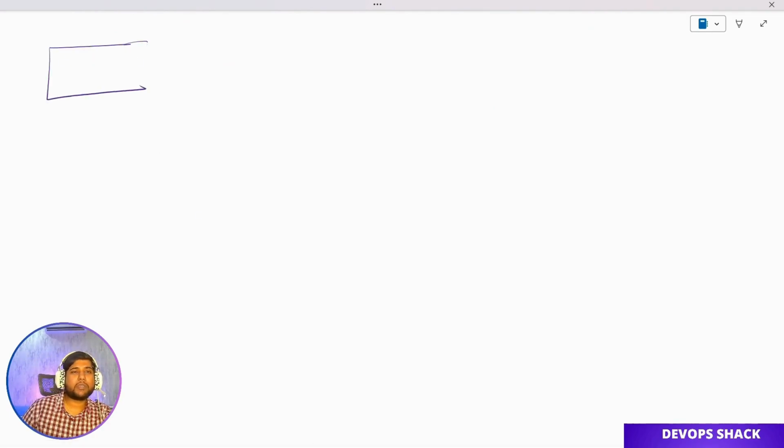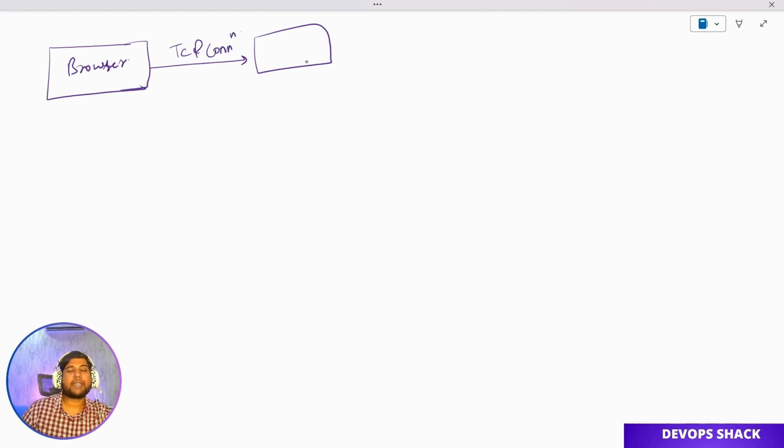First thing, this is our, let's say, browser from where the client sends the request. The request goes here. First of all, what is happening? A TCP connection is established to the server. Then what is going to happen?